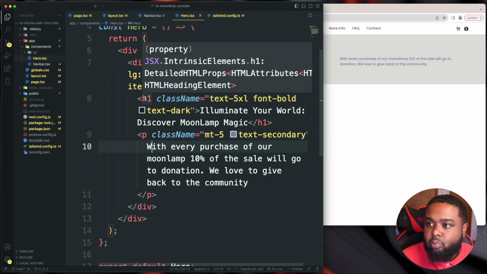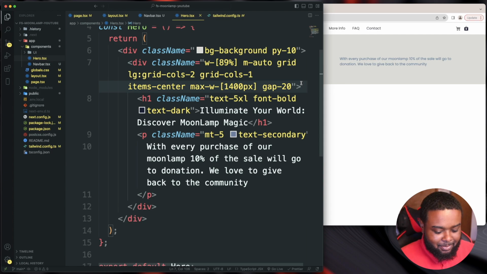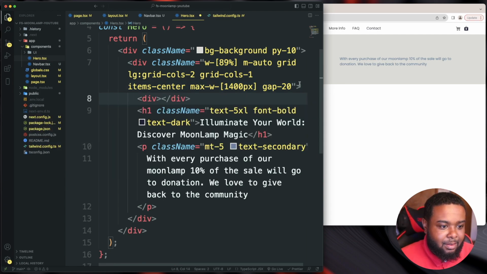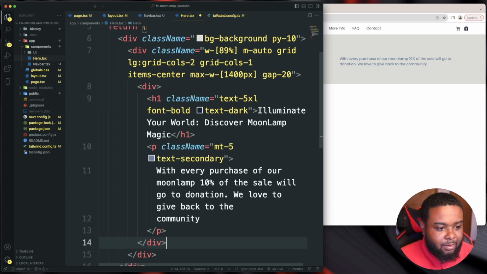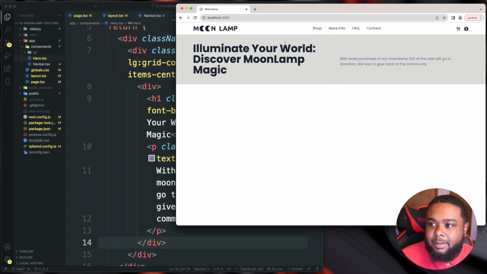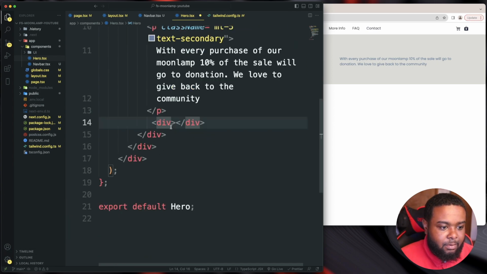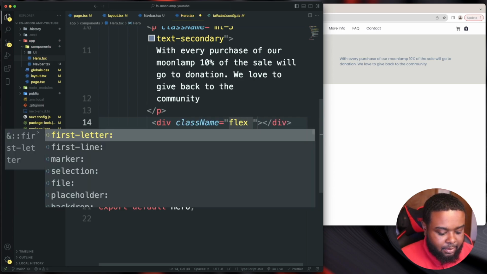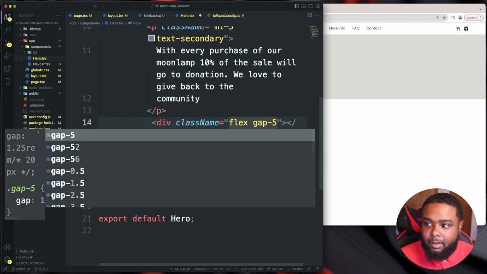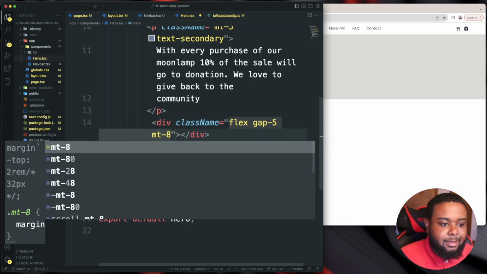I think we were supposed to wrap this in a div. So yeah, let's wrap this in a div. The H1 and the P. So this will be our left side. So right under this P, we're gonna have 2 buttons, and this is gonna be in a div itself as well. So we're gonna give this a class name of flex, a gap of 5, and a margin top of 8.